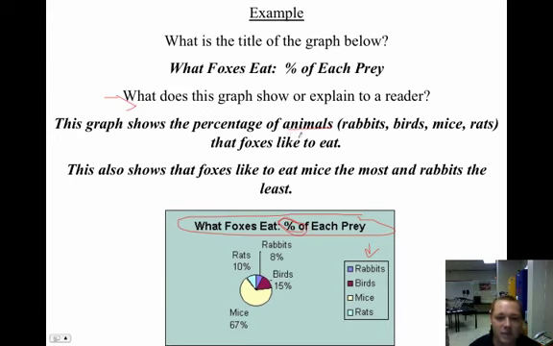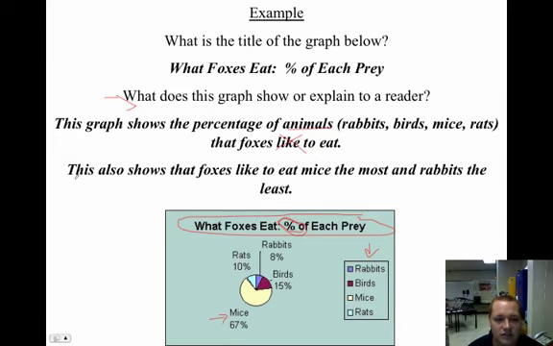Now, I shouldn't say maybe the word like isn't appropriate, because how do we know that foxes truly like them? They may eat them, but they may not have a choice. So then the word like might be a little dangerous to use there. But you may say, well, maybe they do like to eat them, because look, 67% of their food is mice. So maybe they like mice. But again, I don't know of anybody that's had a conversation with a fox to figure out exactly what they do and don't like to eat.